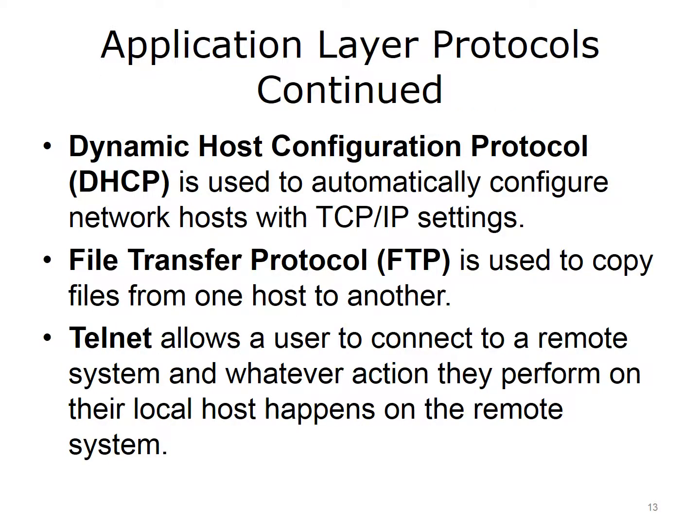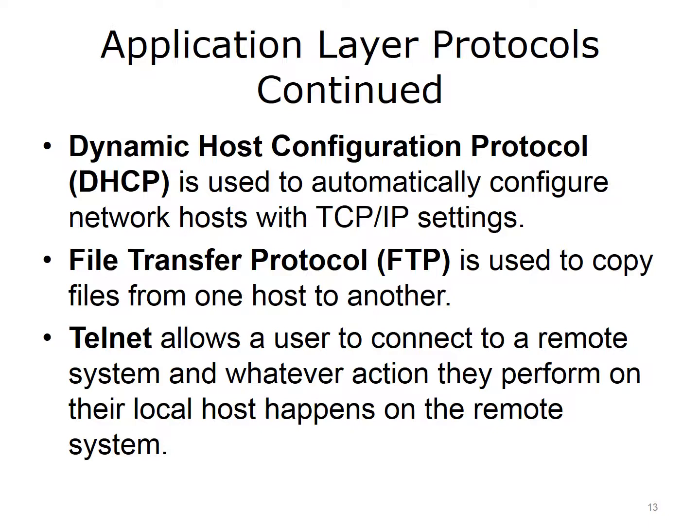Dynamic Host Configuration Protocol, DHCP, is used to automatically configure network clients with TCP/IP settings. The settings a device must have to get onto a network are IP address, subnet mask, and default gateway. Other settings are optional. When a client gets on the network, it sends out a broadcast message requesting IP settings. A DHCP server will respond, offering the client an IP address and other TCP/IP settings.